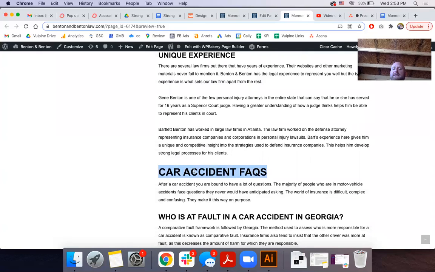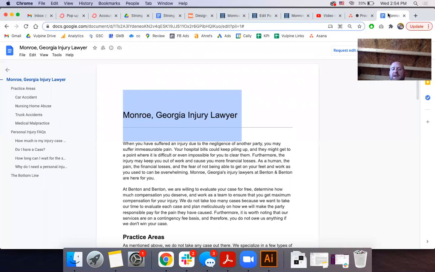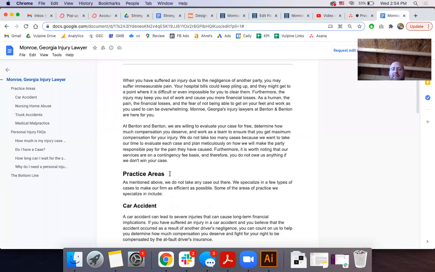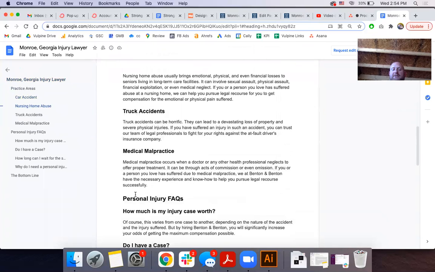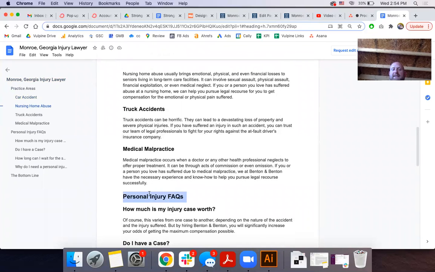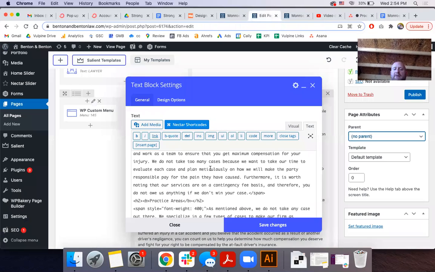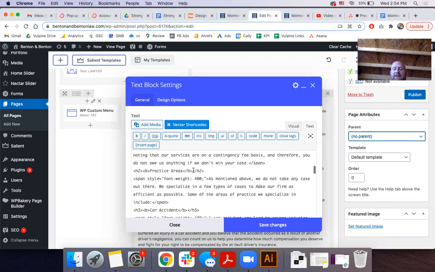Here's another H2, because this is another section of that content. As we're pasting this content, we can see here practice areas, and within that, you can see that this one is an H2. Here's an H3, H3, H3, H3, H2, because this is a new section, right? I hope that all makes sense. But when we copy and paste this in here, by default it will have a lot of the H2s and stuff like that in here.